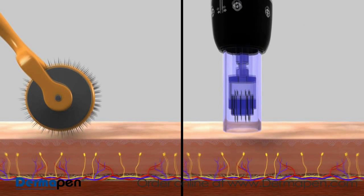We are creating the smallest of injuries to the face and letting our body do what it does best and heal the wounds. The only difference with a dermal roller or dermal pen and an acupuncture needle is that by the time we have completed an MNT treatment, we have created over 2,000 minuscule injuries that instantly begin to repair and rejuvenate. This repair and renew process is what makes MNT such an exciting development in natural cosmetic treatments.